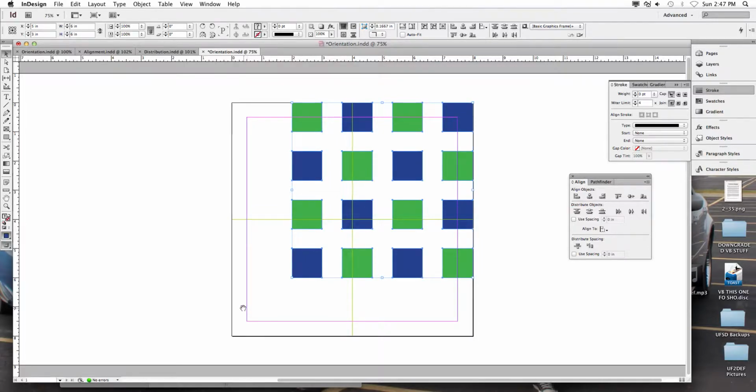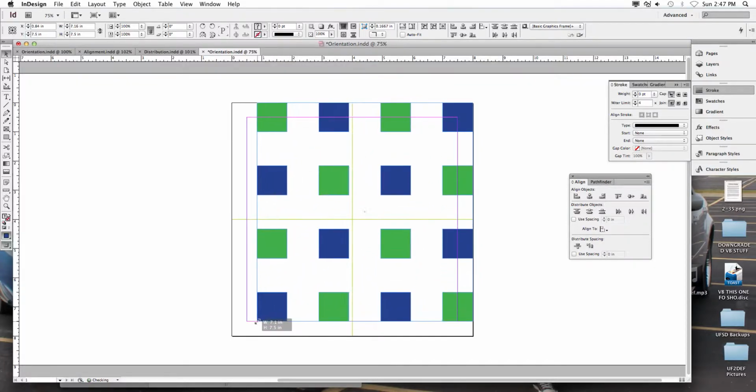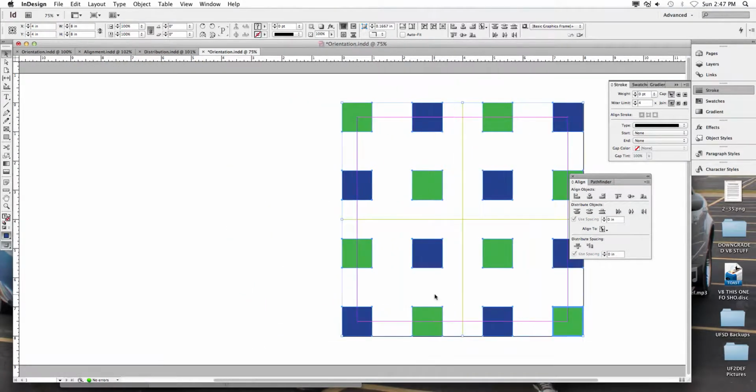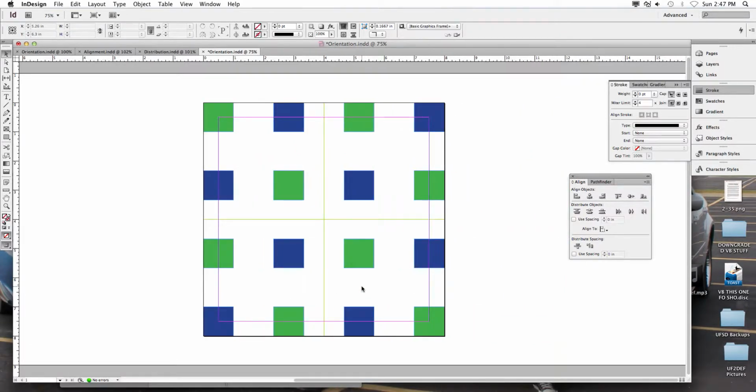And I'm going to come down to the bottom left-hand corner, and I'm going to click and drag. And after I click and drag, that's when I can hit the space bar. And I'm going to size this up so it fills the entire document. And I'm going to click on the pasteboard to deselect. So while the entire object is selected and I'm dragging, if I hold Shift, I can spread the space between them.